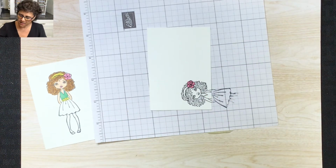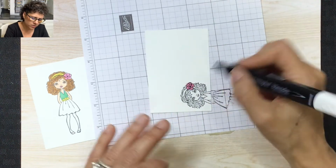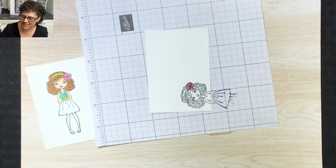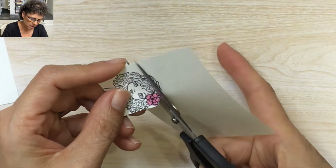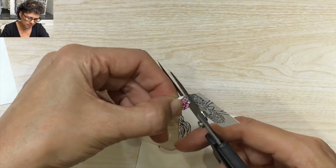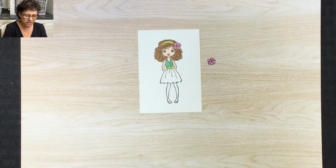Again, if you go outside of the line a little bit like I did right there, you can just pick that up and the color lifter will take that away. So glad I get a chance to show you the color lifter today. Next I'm going to take out my paper snips and cut that flower out. Now our flower is done, the girl is ready, and we're going to add a sentiment next.